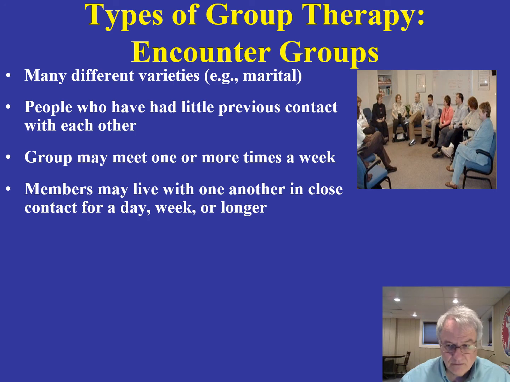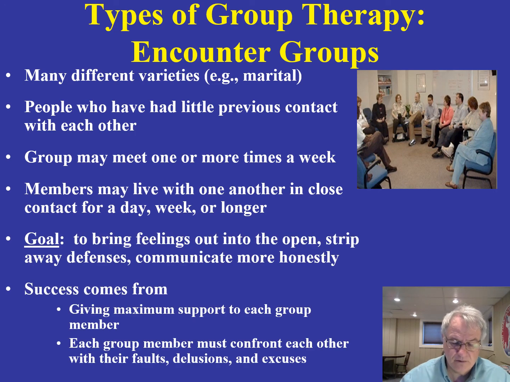Because you're living with these individuals over this course of time, maybe a day, maybe a week, maybe longer, you get to know other individuals in terms of the problems that they're having, and it's quite likely that some of the successes or lack of success that they're having in the problems that they have are something that you can benefit from. So again, there's a lot of different encounter groups, but one of the best examples is what we call marital encounter groups.